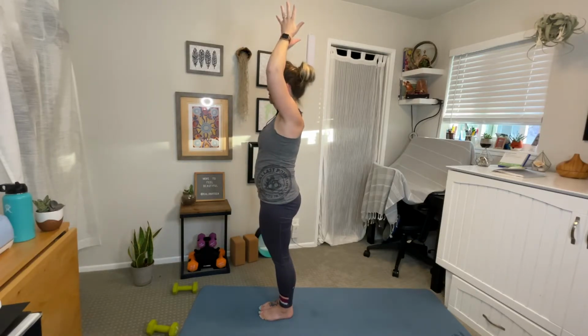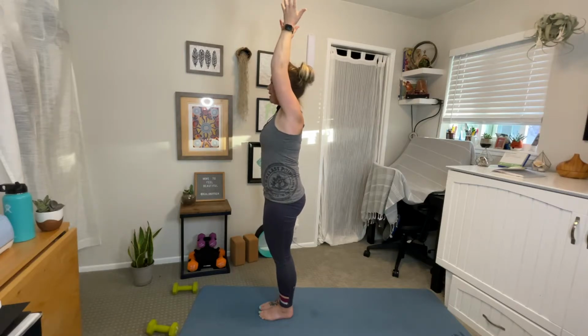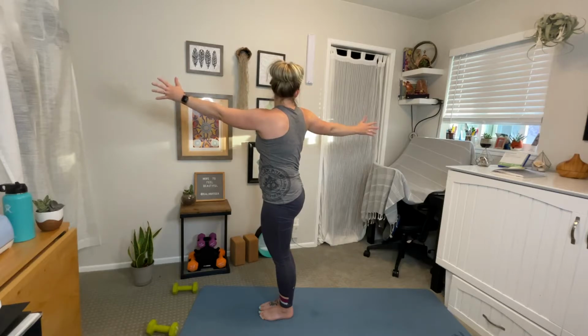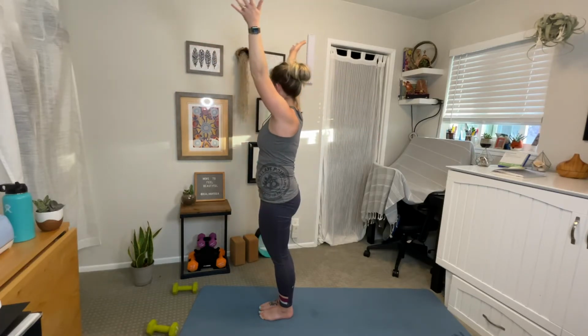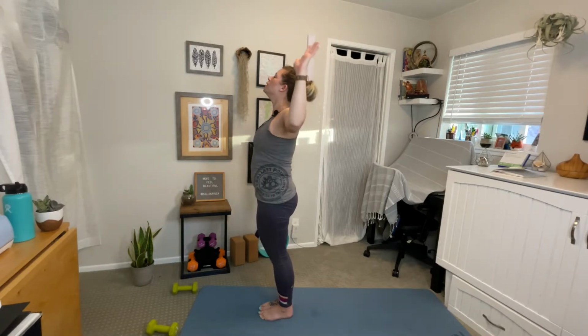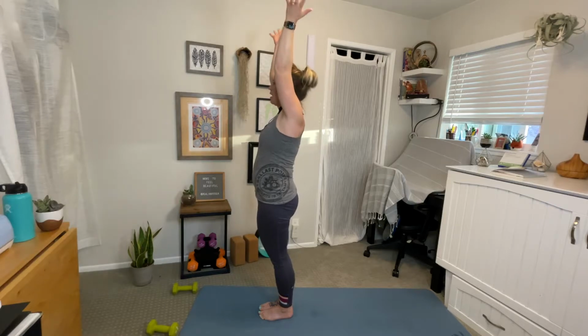Inhale, rise mountain. Exhale, vertical twist to the right. Hold for the exhale. Inhale, center. Exhale, vertical twist to the left. Inhale, center. Exhale, gentle back bend. Cactus the arms. Inhale, rise mountain.